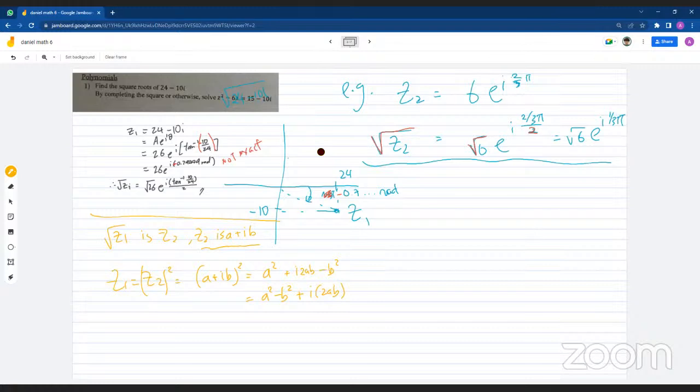Kinda. You okay? And ask question. Are you trying to find Z1 or Z2? No, the Z1 is there. The Z1 is this one. That's my Z1 now. I'm trying to find Z2, or more appropriately, I try to find a and b, which is Z2. Yes, continue. So you're trying to find the square root. Yeah, which is Z2, right? Will this be okay?